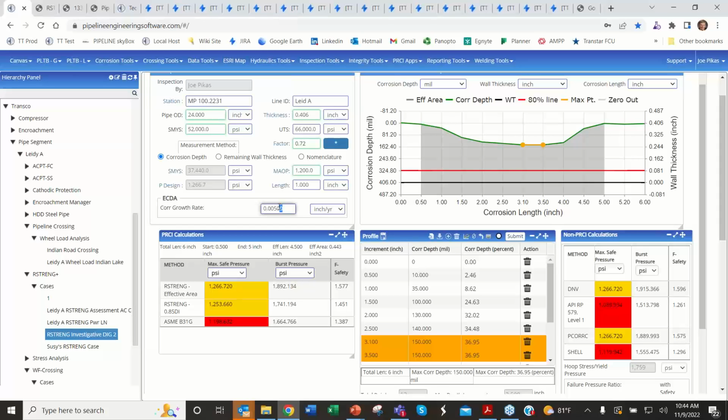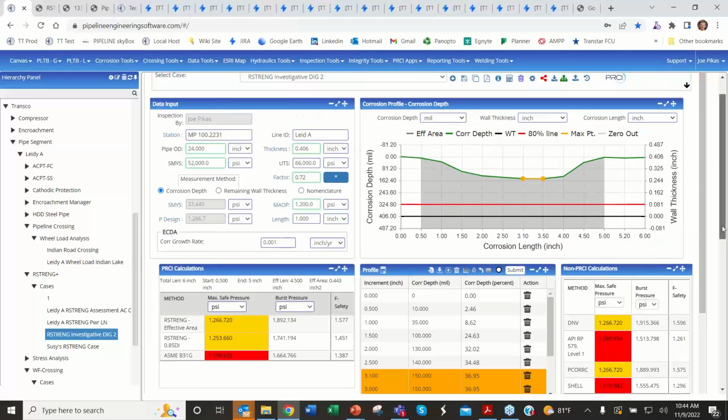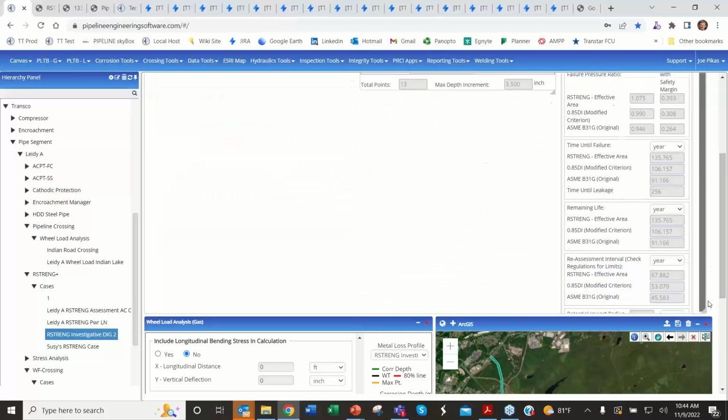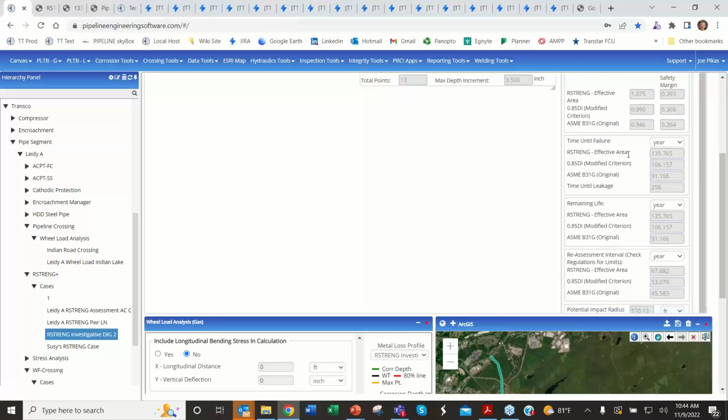So it's based on this number here. If I change this to 1 mil per year, or this is inches per year, but 0.001 is 1 mil per year, right? And I recalculate, all of a sudden my corrosion rates go way down, and my remaining life is a lot greater than we thought.